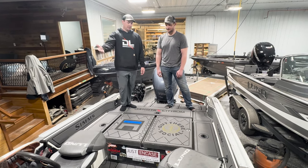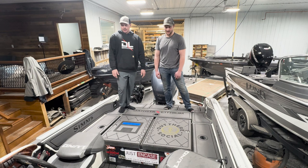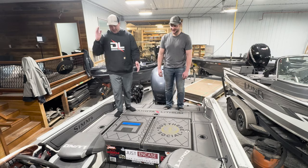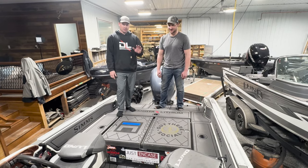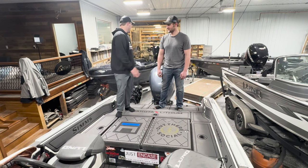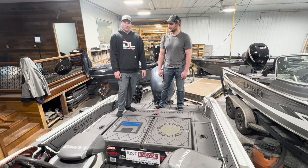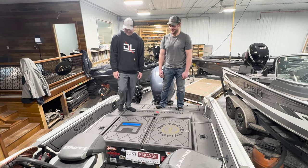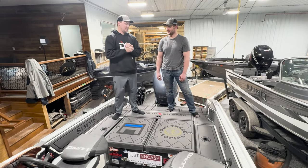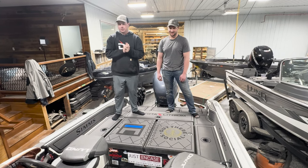I had Nate move the seats as well — a minor detail, but I had them too tight to the steering wheel. As long as you're in there, you pull the seats back and put them in a good position. It just turned out absolutely unreal. I'm blown away with it. The work this guy can do is insane — I'm blown away every time I come in the shop. There are always a million things going on; there are five boats in here right now, and it's after 6 o'clock. Just another normal day for Nate. We are going to go have some fun with this thing — maybe in this boat, maybe in the new 219 Nate just did. Regardless, Nate and I are going to go do some fishing this summer. Super stoked to do that, and hopefully we can bring you guys along.